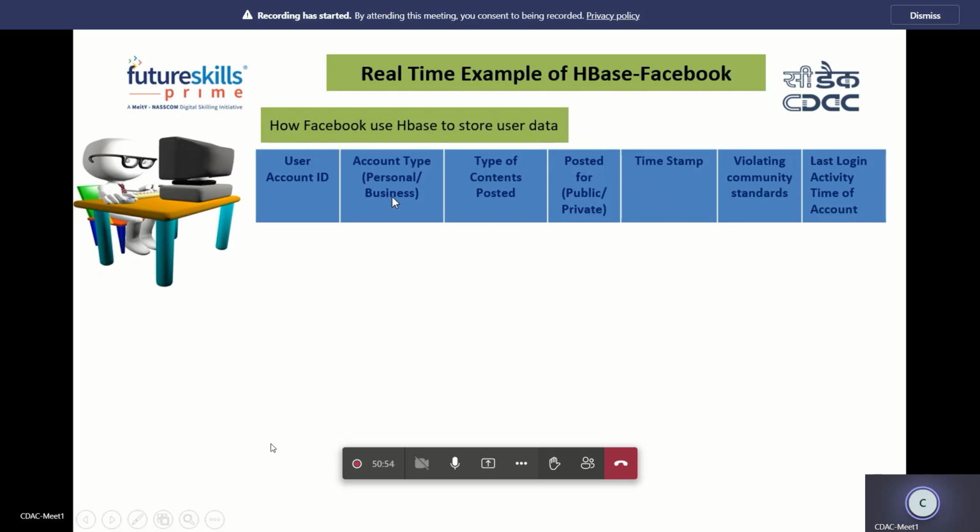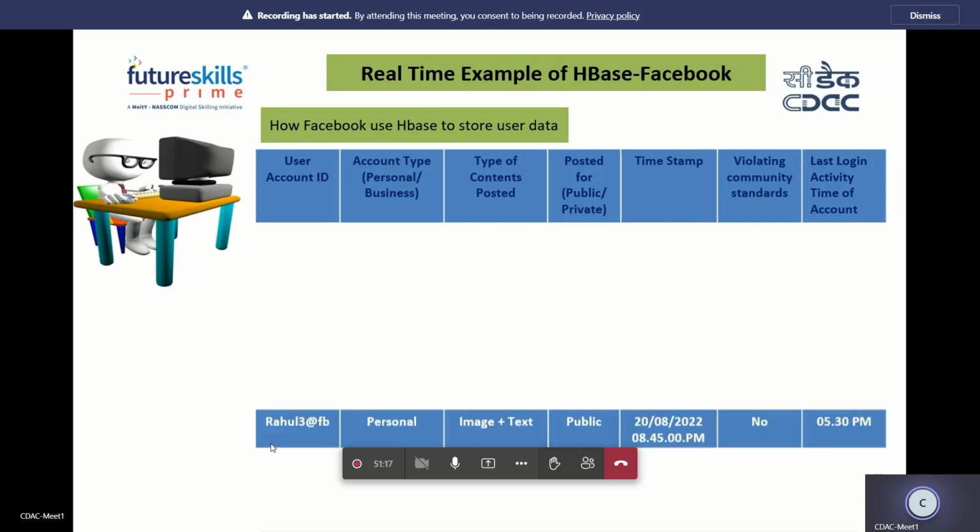User account type is personal or business. Type of content posted is public or private, timestamp, violating community standard, and last login time of the account. These are some common fields maintained by Facebook to analyze how many users are connecting and what their statistics are.